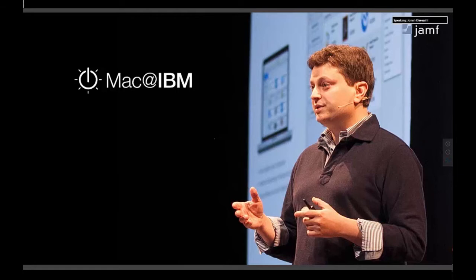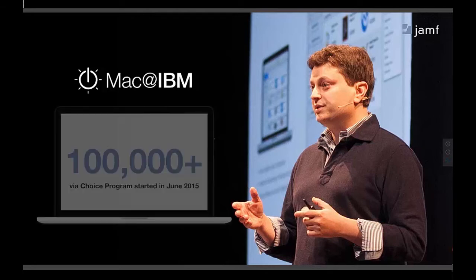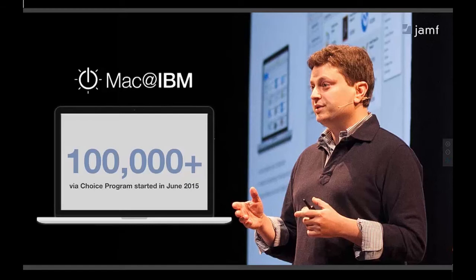So we talk about companies that are far down this choice path and have kind of taken it upon themselves. One of the best stories that I can share is actually from IBM, specifically Fletcher Previn, the VP of IT over there. They offered a choice program back in 2015. That's when they opened it up to their company of 400,000 plus global employees. Since 2015, they've deployed over 100,000 Macs in their environment. They're doing 1,000 to 1,200 enrollments a week, which actually makes them the world's largest Mac deployment, even larger than Apple. So we think that's pretty telling that the inventor of the personal computer is allowing their users to choose, and those users are choosing to use Mac.